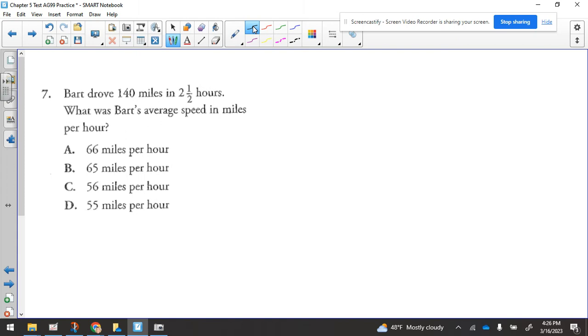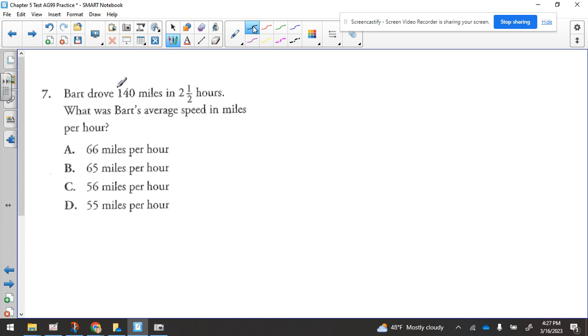We're looking at number 7, and I'm having a problem with the Screencastify software. I don't know why it's doing this, but it's making a shadow effect of the cursor. So I apologize if you see blinking pencils on your screen, because I'm not seeing that right now while I'm recording, and I'm hoping that doesn't show up.